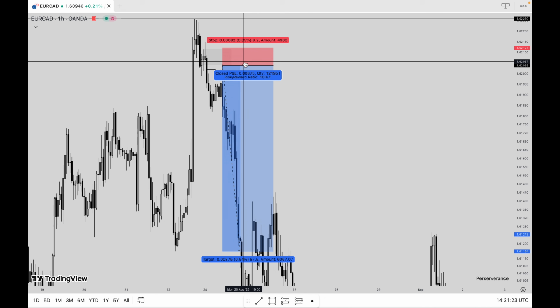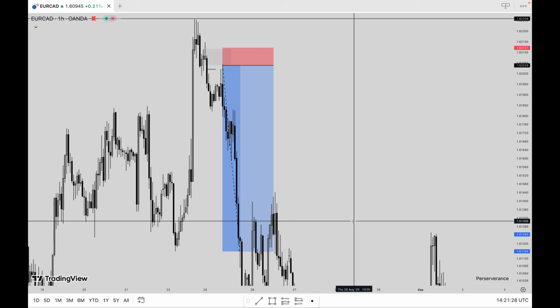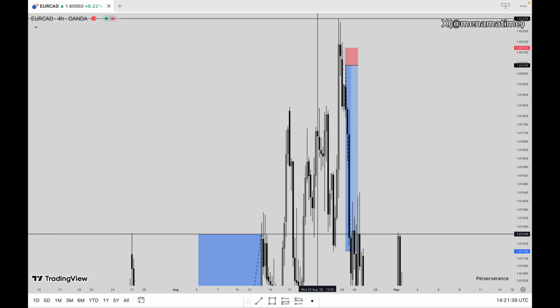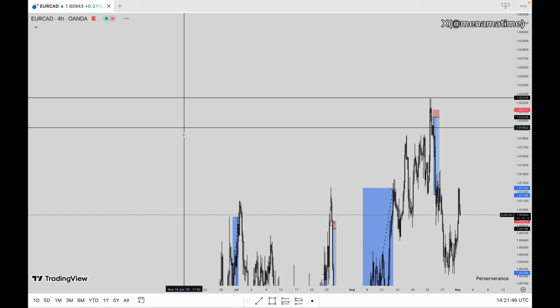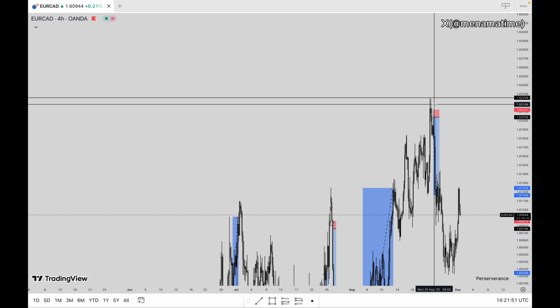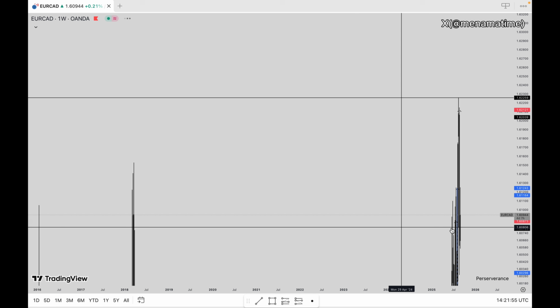I was able to cash this EURCAD trade, and I also traded Usoil. So for this one I went to the weekly time frame. The reason for that is because if I go to the 4-hour time frame, you are going to notice that there's no chart here for me to make a reference to where price has gotten to. That was the reason why I went to the weekly time frame.